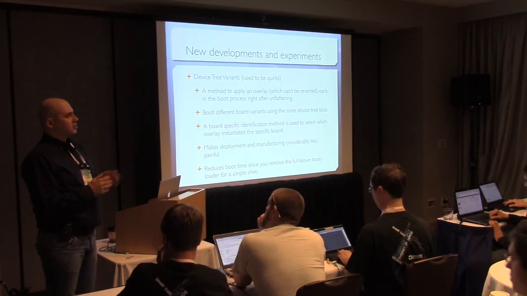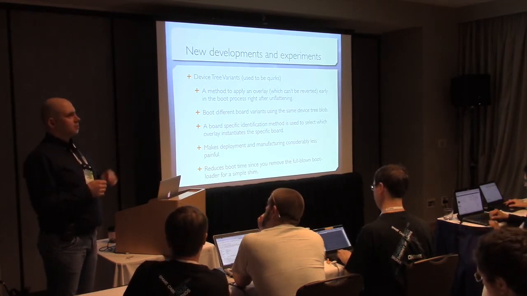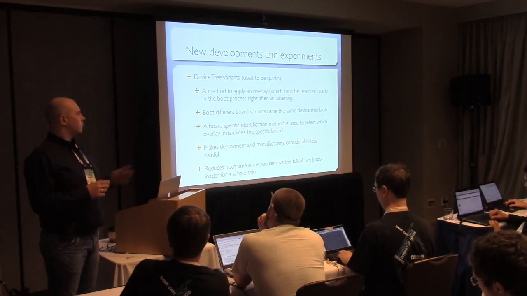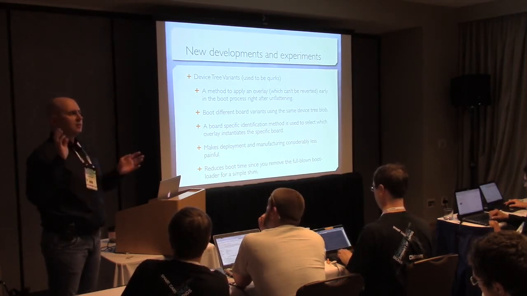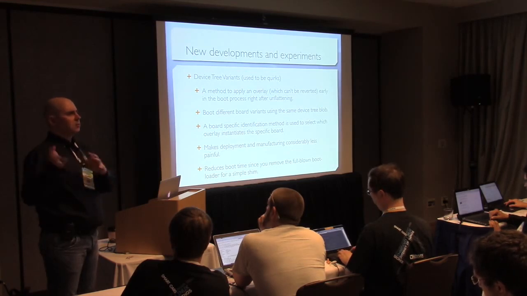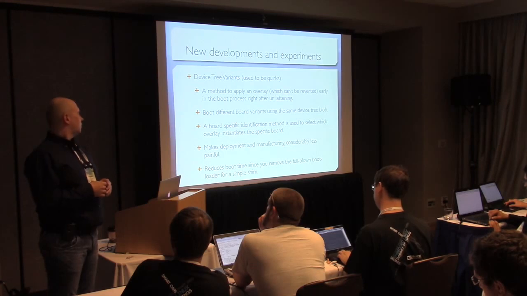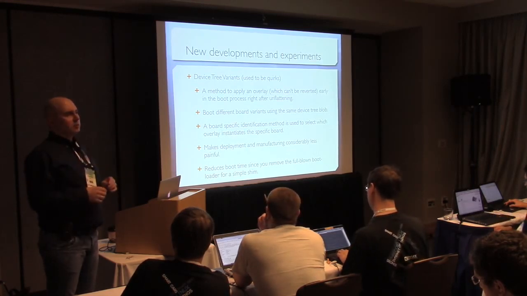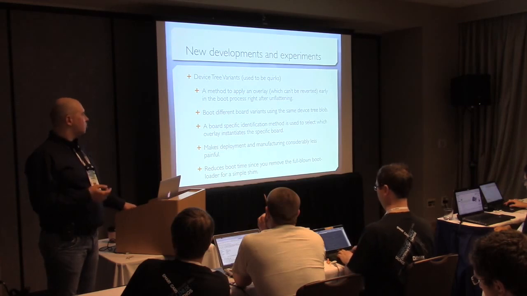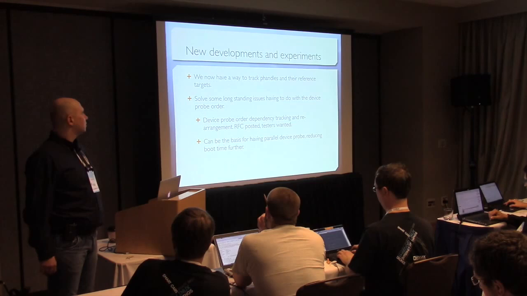There's a patch RFC floating about, which is for the BeagleBone White and BeagleBone Black. So you can boot the same device tree blob for both, and it will patch the device tree according to your booting device, and it will work. It just makes things easier for deployment, and it reduces the pain, and that's the idea behind it.